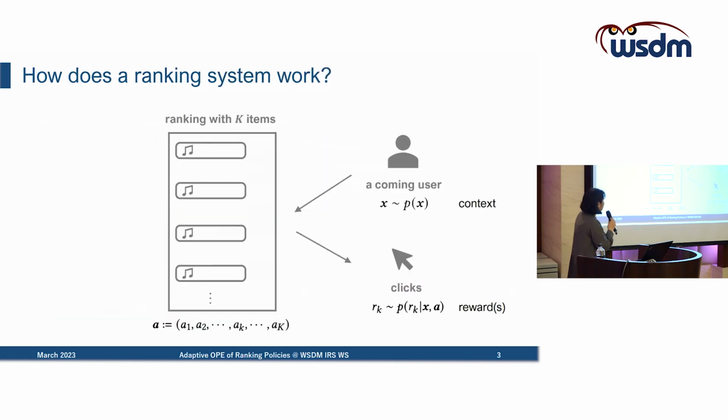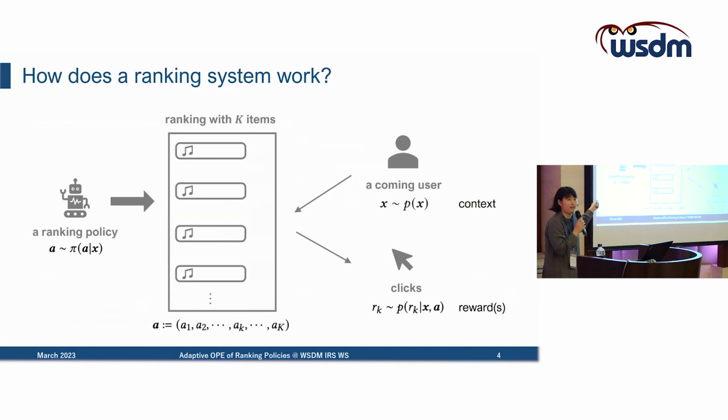data. To start, ranking recommendation is often described as a contextual bandit process. So when a user first comes to the system, we present some ranked list of items to the user, which consists of a total of K items. And then we also observe some user feedback, such as a click, as reward for each position in the ranking. And what is important in this process is that we often have an underlying algorithm that chooses which item to present to the user. So it's very important to evaluate if this ranking policy pi successfully produces a very relevant ranking to the user, or if this ranking policy failed to do so.